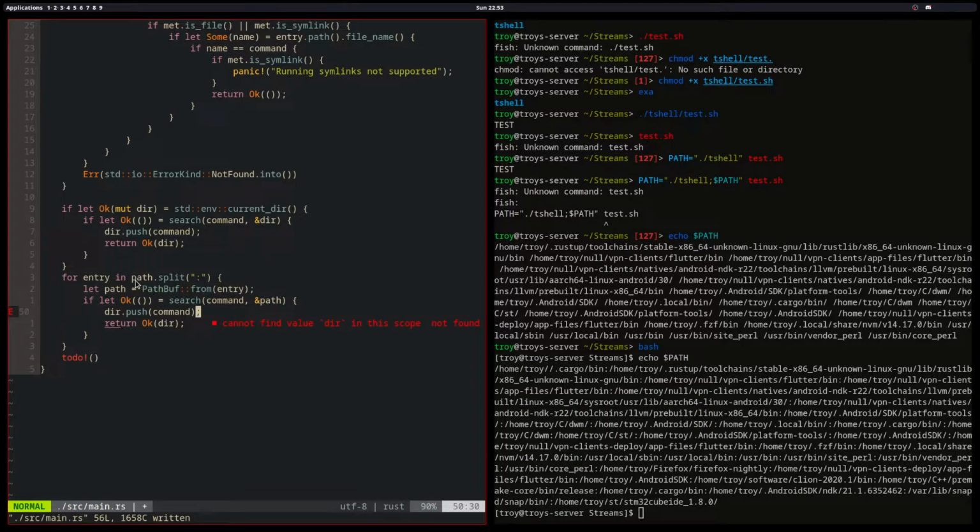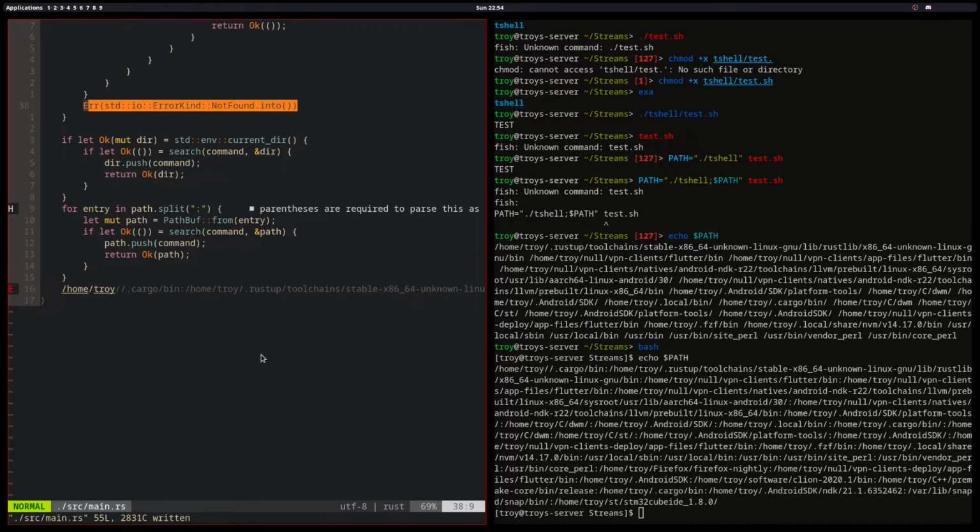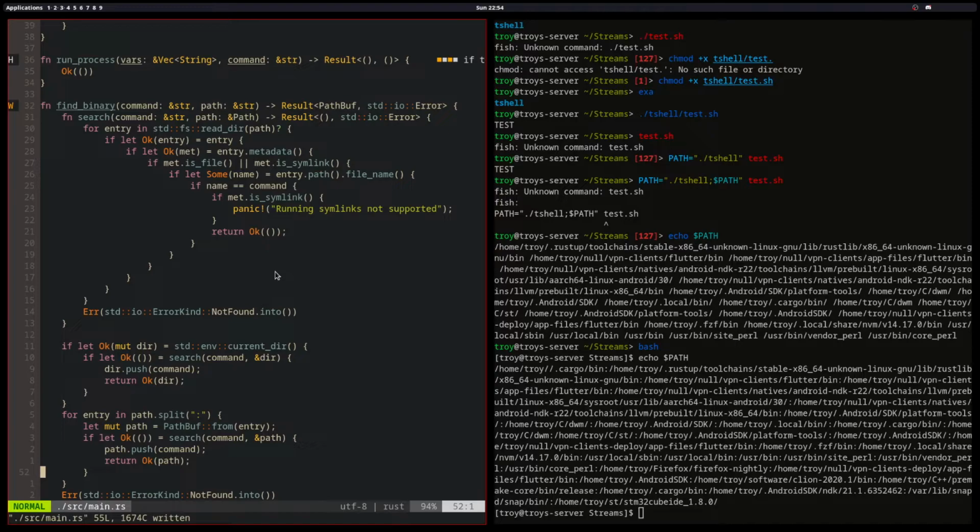And the nice thing is we just push to it and then return it. And if we get down here, then we know it's definitely not found because we searched through everything. Alrighty.